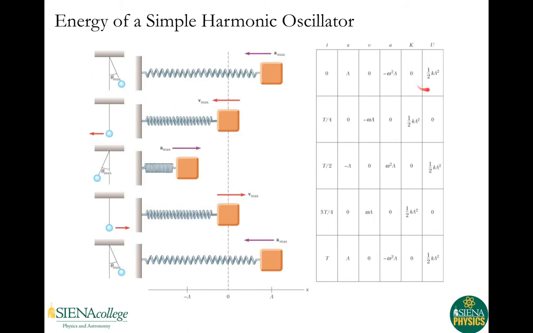This is really important. The total energy of the spring will always be 1/2 kA squared, right? Because in this case, the total energy is just potential energy. Okay, as it passes through the equilibrium, right now we're a quarter of the way through the cycle, all of our energy is now in kinetic energy, and our potential is 0 because the spring is at its equilibrium. Our velocity is at its max value there. Halfway through the period, we've gone over here, so it's at the furthest extent on the other side. Acceleration now has flipped direction. It's going to be pushing it back to the right.